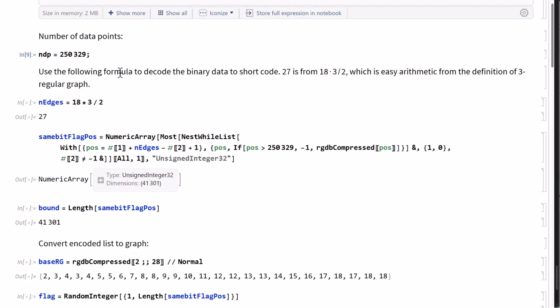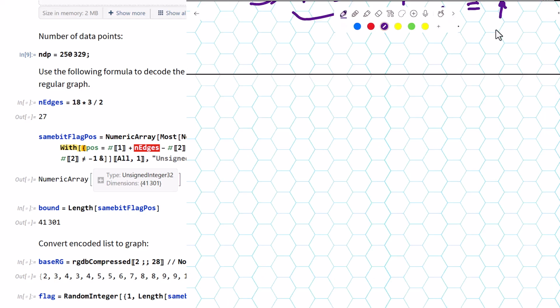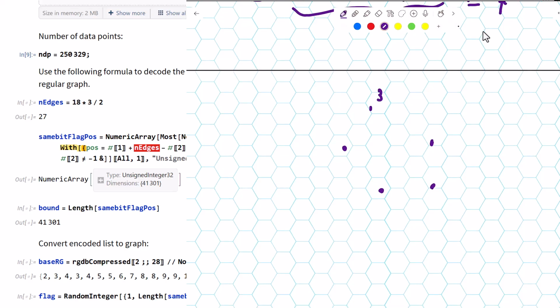It's really easy to show in my code. Originally, I hard coded the 27 here, but you can actually compute 27 from 18 times 3 over 2. The reason it works is, for example, if you have a graph, of course you have 18 vertices, but each vertex has degree 3.